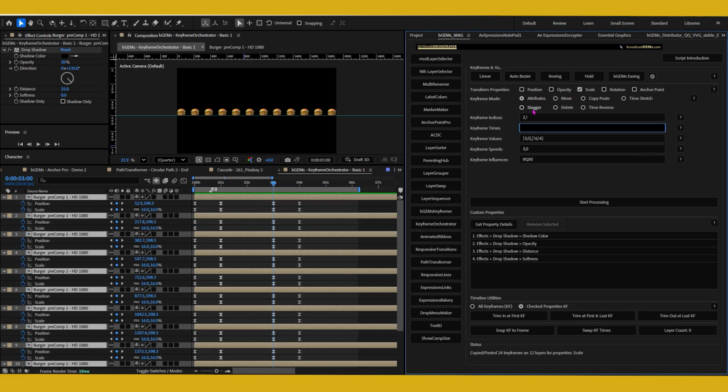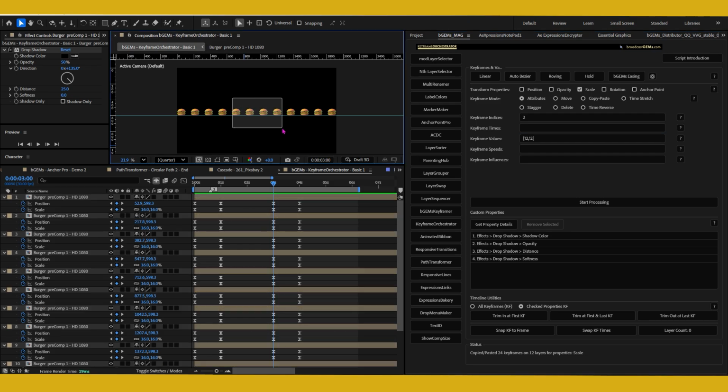Now we're going to change the value of the second keyframe. Because you remember the original version, right?